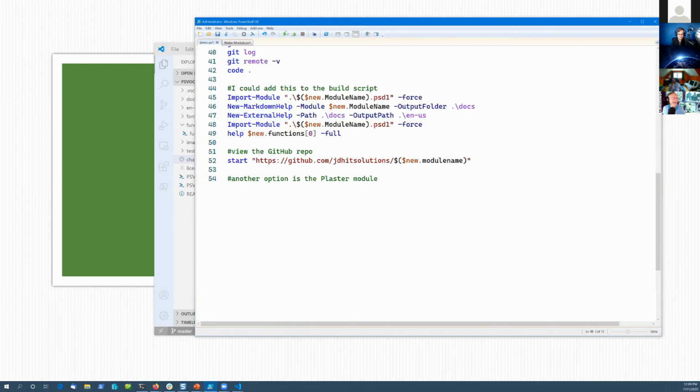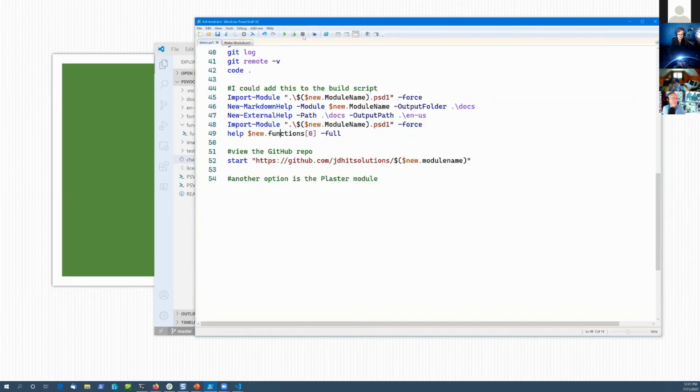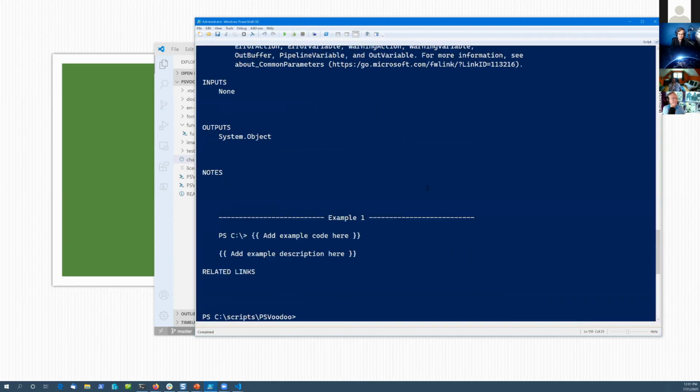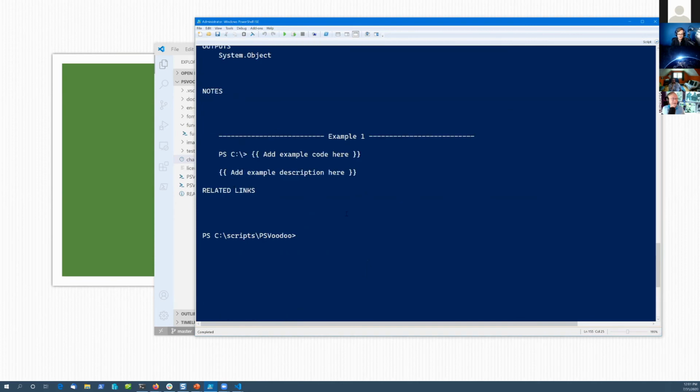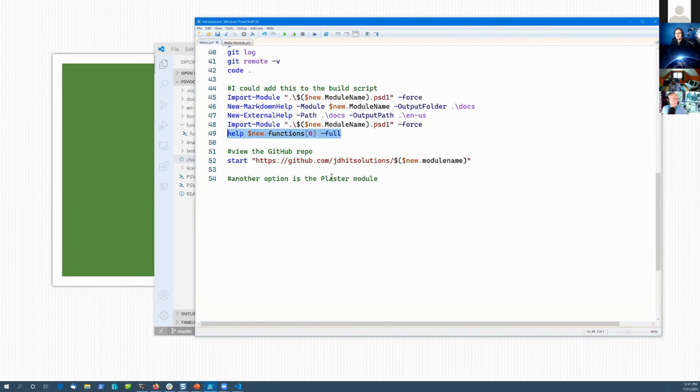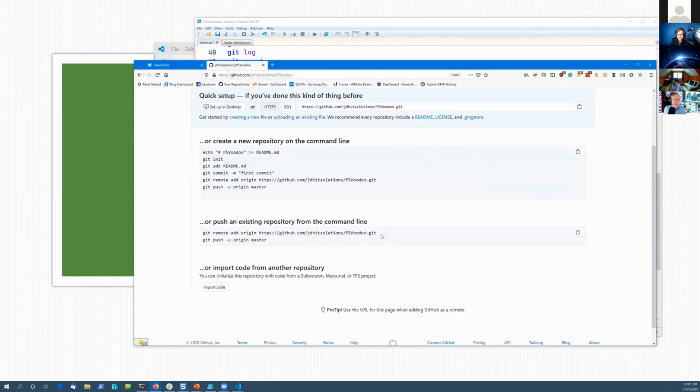Now if I rerun the import module and look at help on one of the functions, there's my help. The nice thing with the platyPS module is it generates a markdown. You go in, basically fill in the blanks, put in an example, and you're done. Now I have a module that is ready to go. And as I said, the module is up on GitHub, although I haven't fully gotten everything linked.